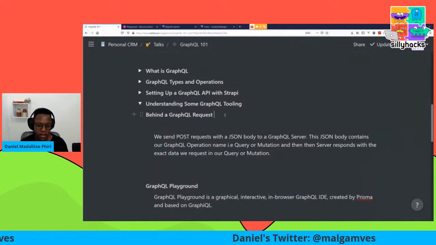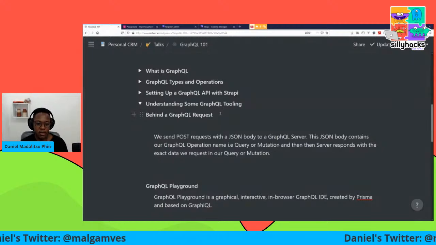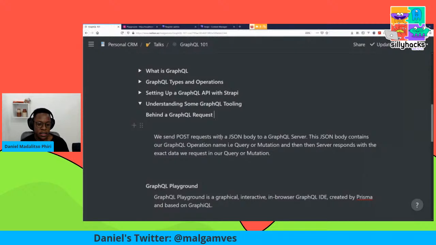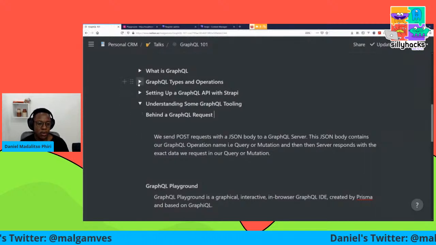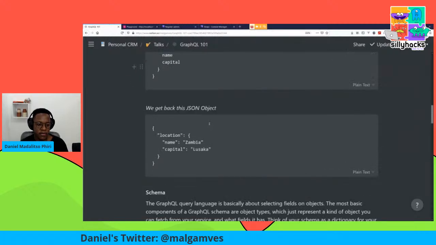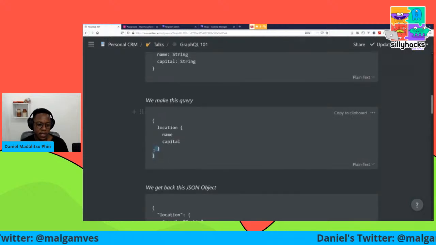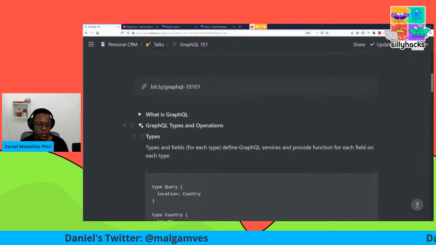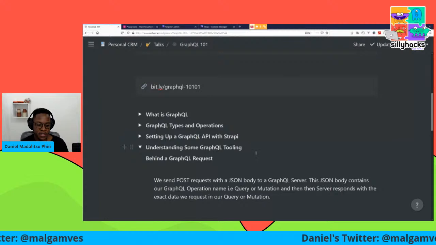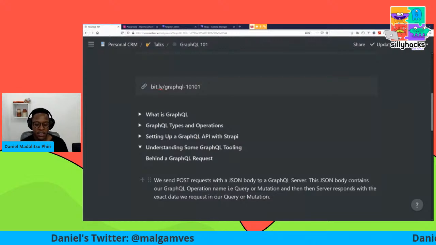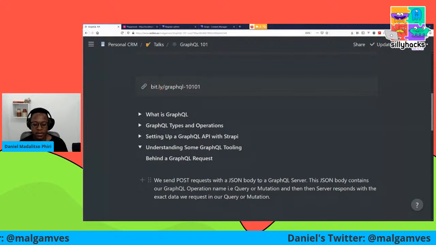Like I mentioned, we can run a couple of operations on a GraphQL API, so either queries or mutations. And if you looked at our query format, it resembles JSON really. What a GraphQL request really is, is a POST request over HTTP where we send a JSON body to a GraphQL server.